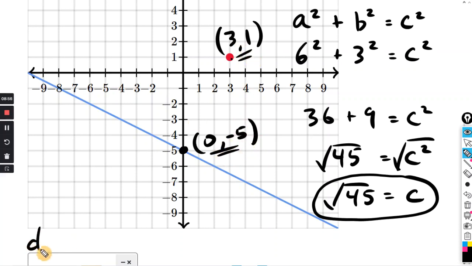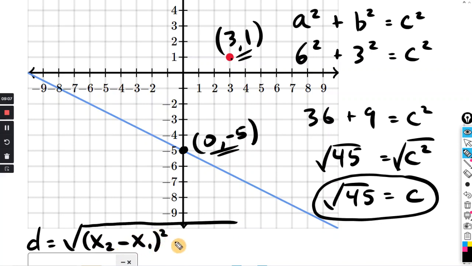If you remember the distance formula, you subtract the x's and you square it, and then you subtract the y coordinates and you square it. So if you want to use this formula instead of the Pythagorean theorem, you can do that. The only thing is, if you want to use this formula, you need to get the coordinates. For the Pythagorean theorem, you need to construct a right triangle. I think this is a little less work, but you're free to do this if you like.